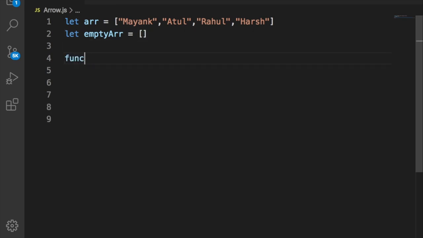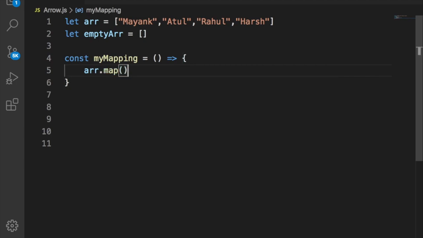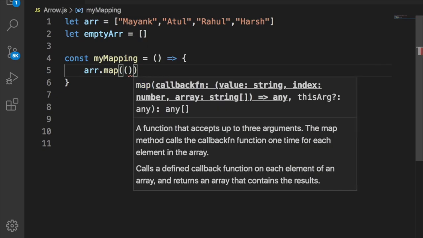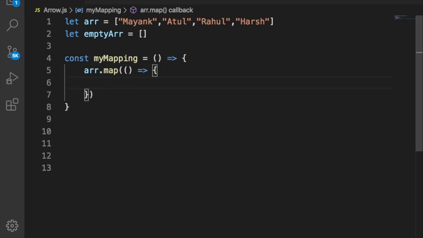Let's write a function for that. Let's just create a function, add values, or just name it my map function. My mapping. Let's write it my mapping. Okay, so I'll write an arrow function for that, with this fat arrow sign. Now what I need to do is iterate through all the values of this array. So I'll write array dot map, and there we go with our map function. We need to write this arrow function inside our mapping like this.